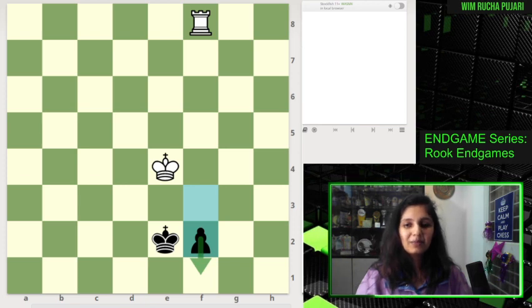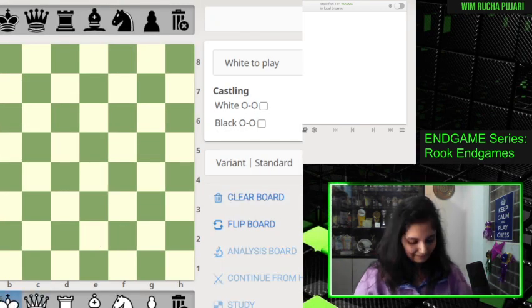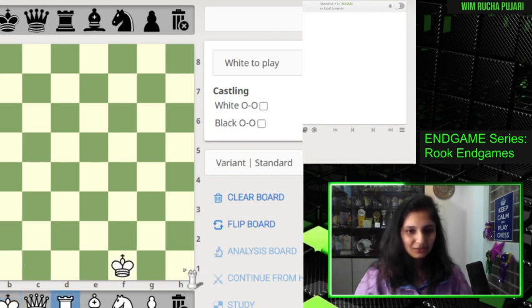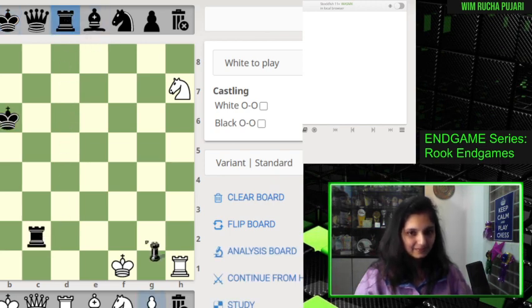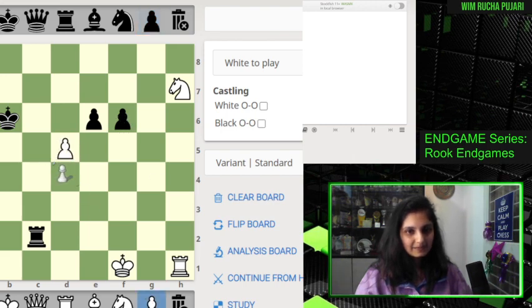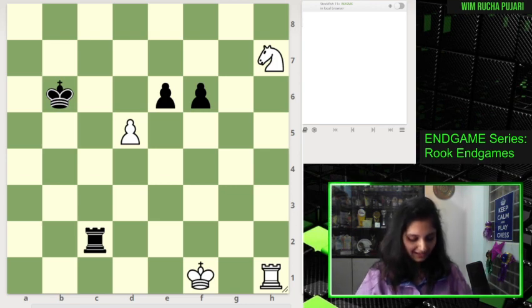Of course, it's a good idea to play things out sometimes, even we get confused in these endgames. King f1, rook h1. This is a very beautiful position. Let's see if we can find this out. Extremely amazing composition. White to play and win.